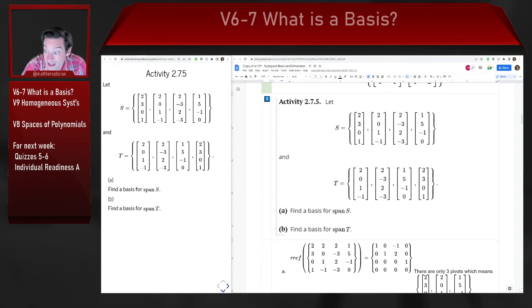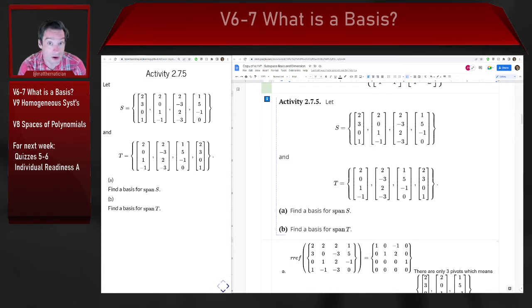And the thing about sets in mathematics is that sets don't care what order you list their elements in, right? An element either belongs or it doesn't belong. It doesn't really have an order. Sequences have an order to them, but sets don't. And so the choice of which vector I remove would seem to be a choice that might depend on how I order the columns of the matrix that I use to determine a basis. And so this activity is about that question.